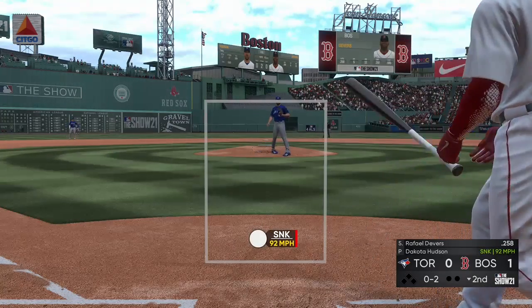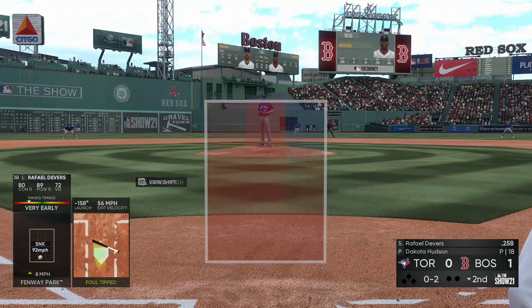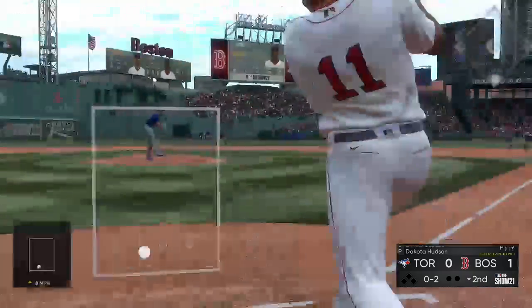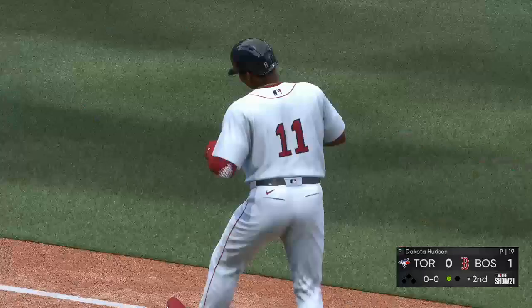Now a swinging bunt. Making him work out there. The ninth pitch of the at-bat coming up. Line shot to first, and there's one away. Batting fifth, the designated hitter.